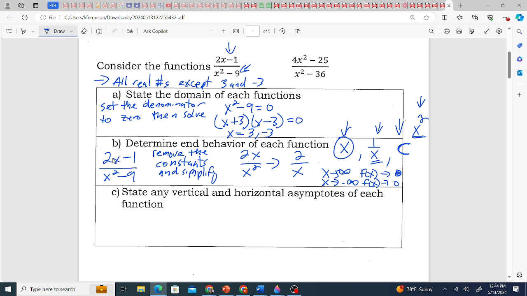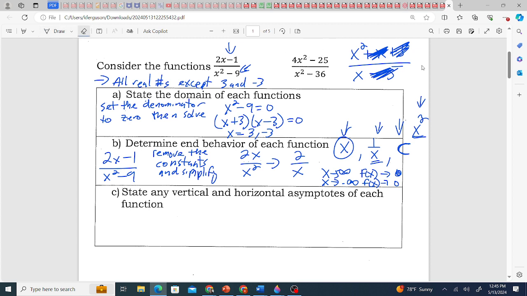You take your rational function, remove the constants, and then simplify. Now, if you have a problem that looks like this, and I say remove the constants, you're going to get rid of the -5 and the +5. You're also going to get rid of the x, because I don't want to sound confusing, but when I say remove the constants, you were looking at the highest power of x, because there was only a constant and a power of x.